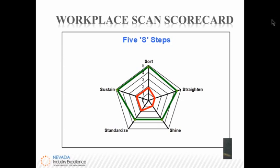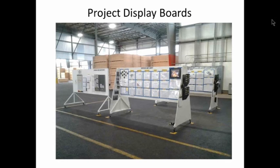So here's another example of a wood manufacturing plant in southern Oregon, in Roseburg, and they have project display boards that they huddle around every day. Part of the sustainment is you have what we call 5S stand-up meetings that cover one of the S's maybe every week, or if necessary every day, but not a long drawn-out meeting, just a little 5-minute reminder that we need to sort things out, we need to clean things up. I don't know too many lumber mills that look like this.